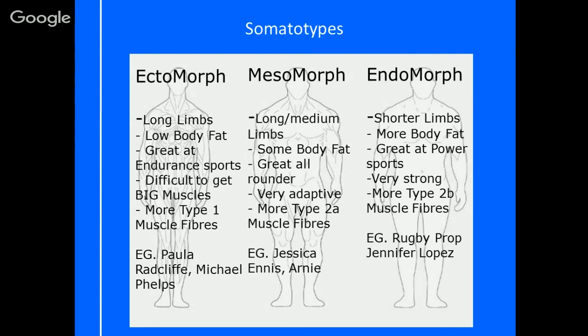To throw a spanner in the works, Jennifer Lopez would actually be an example of a female endomorph, but she has considered her environment very well and looks after her body, which means she has an amazing body. She's actually much stronger around the legs — she's known for her J-Lo bum — with that strength around the hips and legs, rather than, for example, up in the shoulders, which would be more like Jessica Ennis with her very strong shoulders. You can see the different proportions.